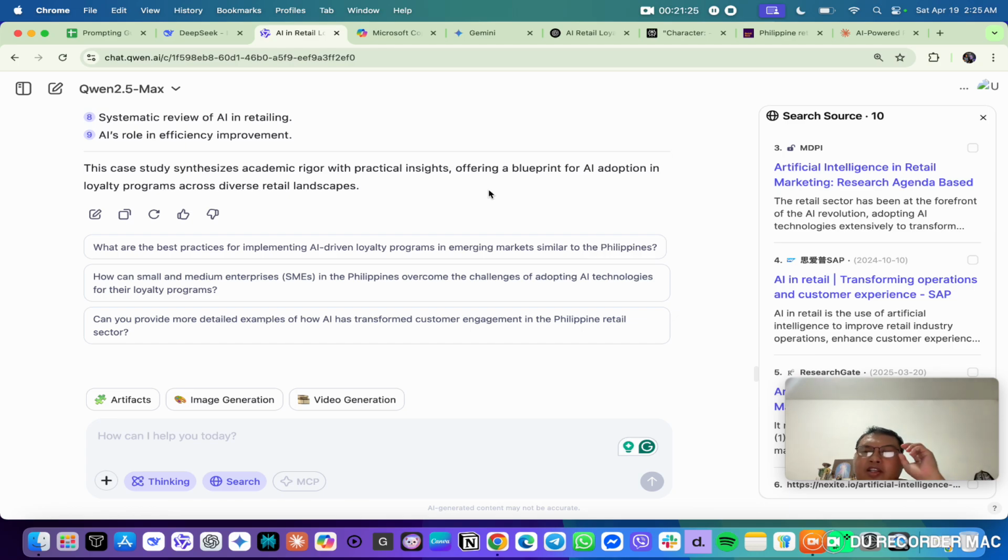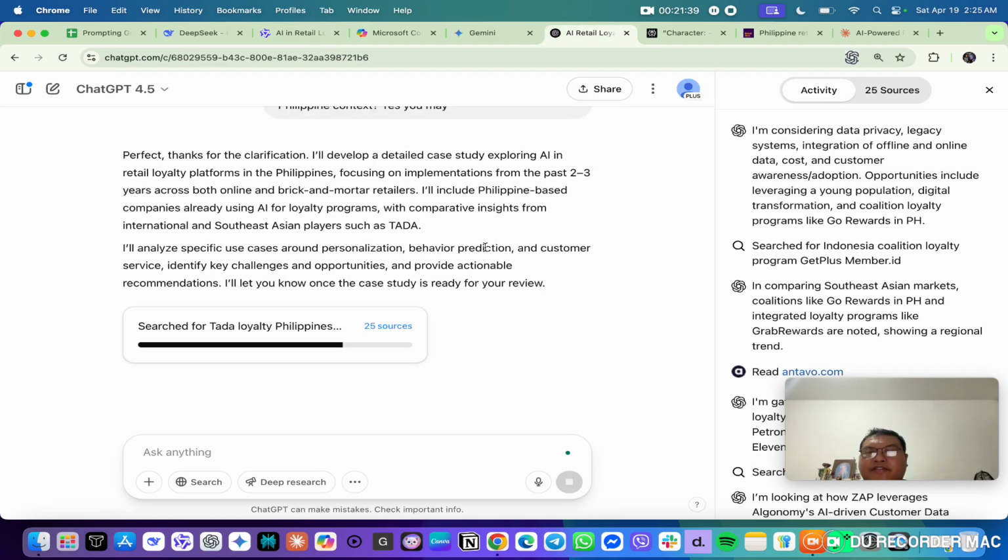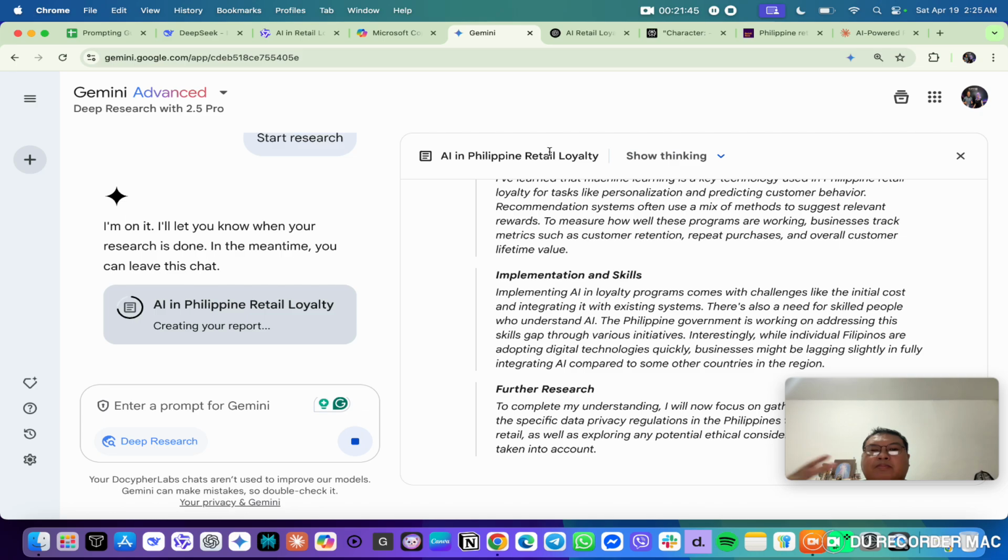This way you have an overview of how these platforms perform, or if you want to compare these platforms, you already have an idea which platform you want to use, which will help you determine which platform is best for you, especially if you have an organization.